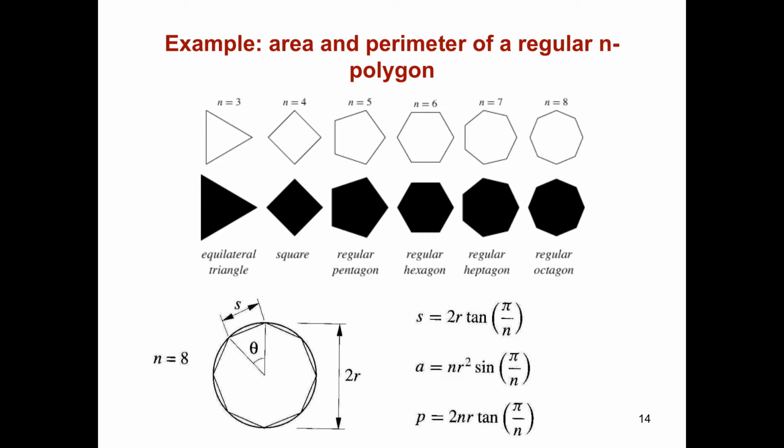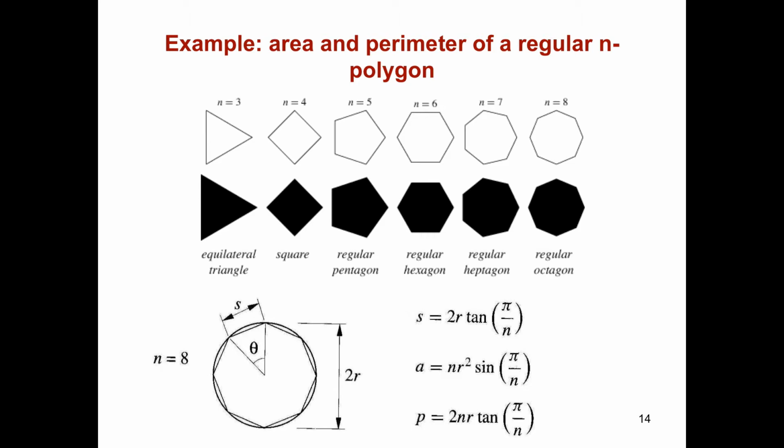was to create a function, however you decide to name it, that takes as an input a radius and the number of sides of a polygon and produces an output that gives the area of the polygon that has n sides and radius, or rather this radius r is right here, r, perimeter p, and also the length of this side s. Okay? So it's an easy problem where you actually have formulas so you can easily just compute. And this was the example of how you actually organize a function.